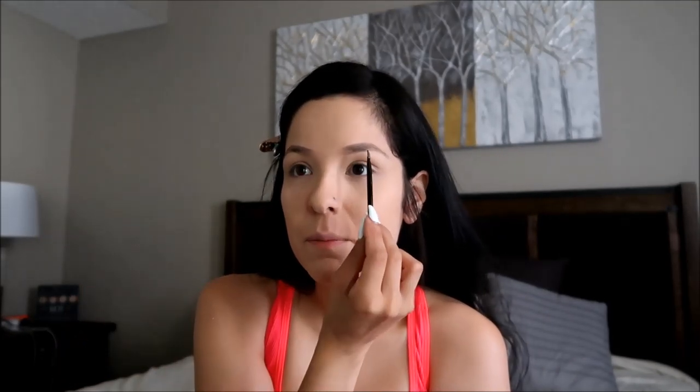So eyebrows are so tricky. You think you mastered them, but once you're doing it and then you see the final look, you're like, ew. I have to go back and redo it or wash it off. Eyebrows take me the longest when they really shouldn't. I've been doing this for a long time now, but every day they come out different. Is that weird? This one comes out better sometimes, or they're both just sucky.